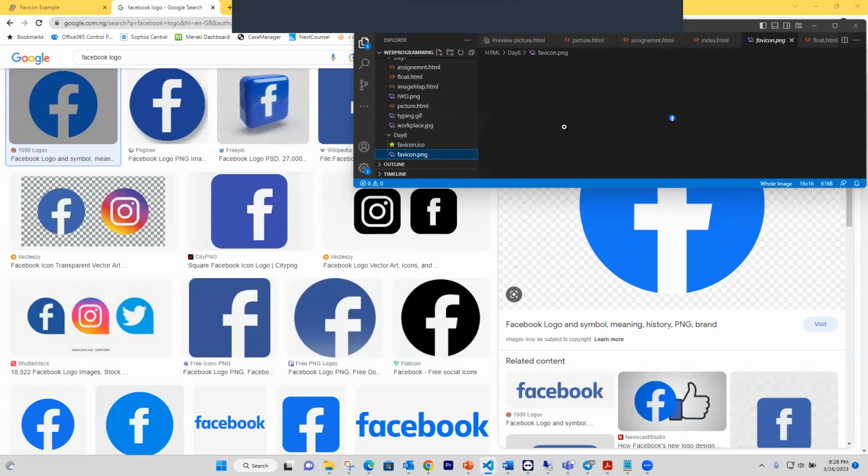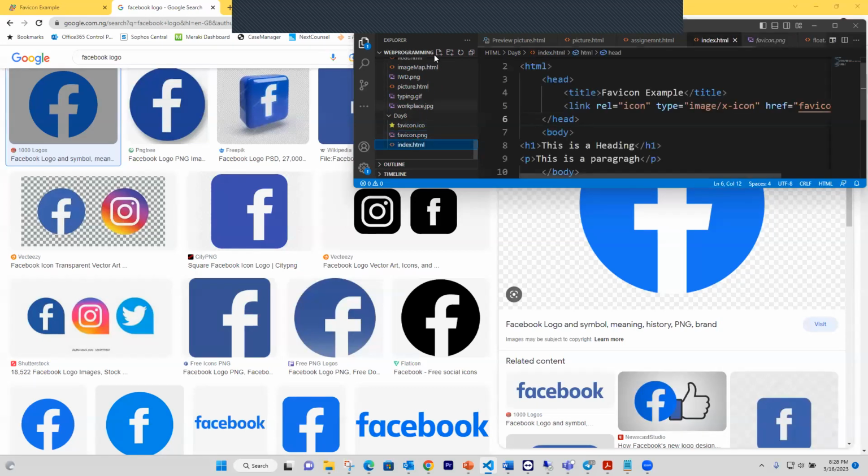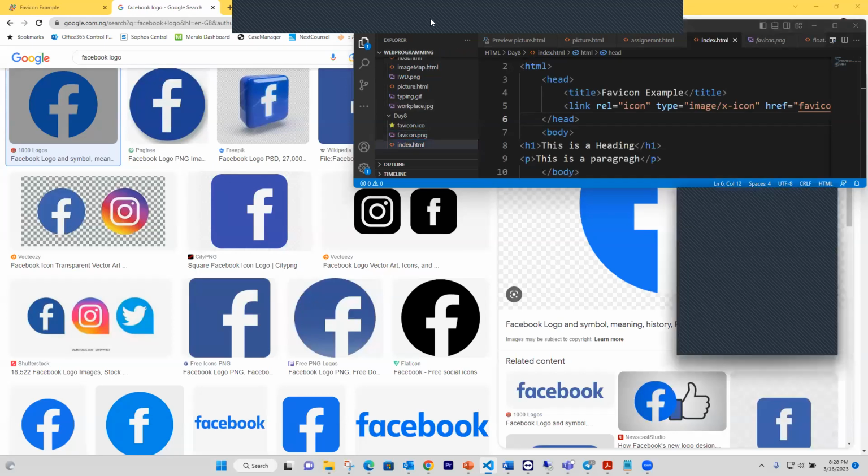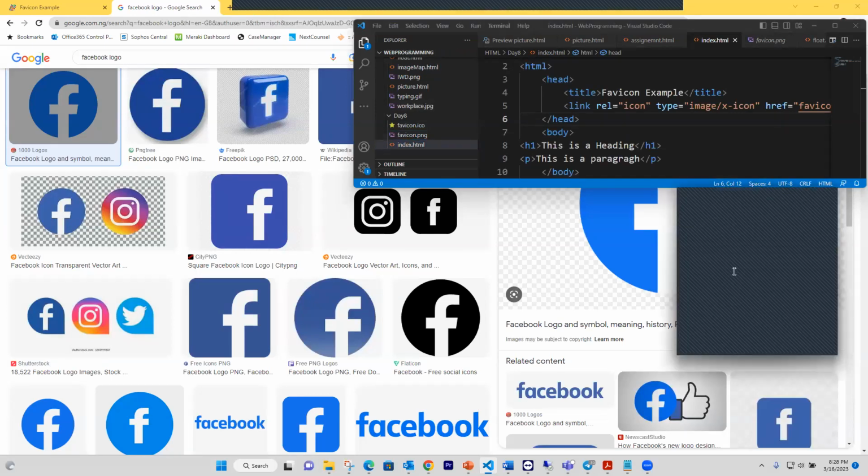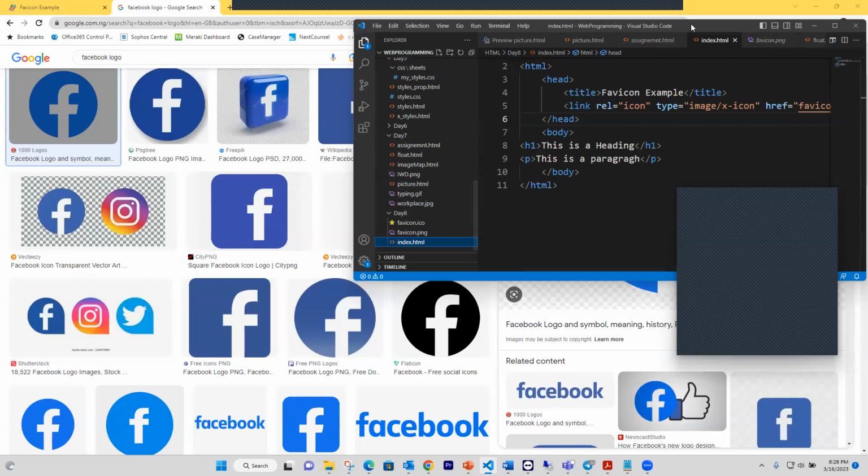All right, so I now want to edit this code, index.html. Let me see. It's like a question. Esther, you say your icon is not reflecting. You need to check your code properly. Can you go through your code again?